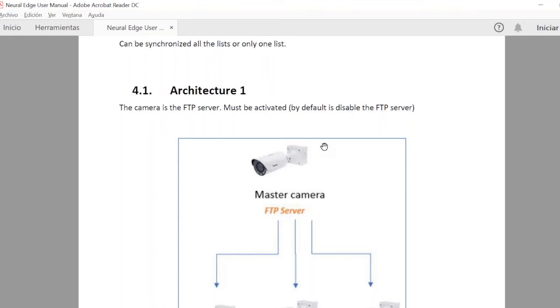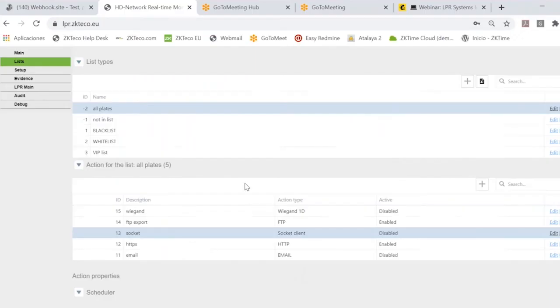Another important thing you need to know about this camera is how to check the information on the camera, how to debug what is happening in the camera. For this, there is an option we call debug.